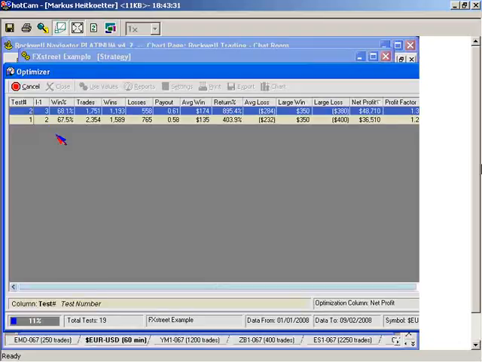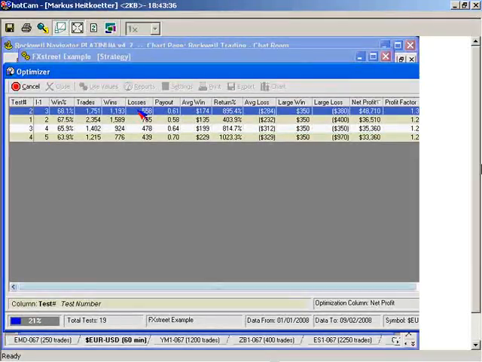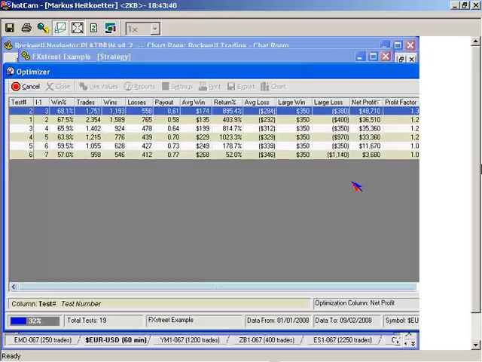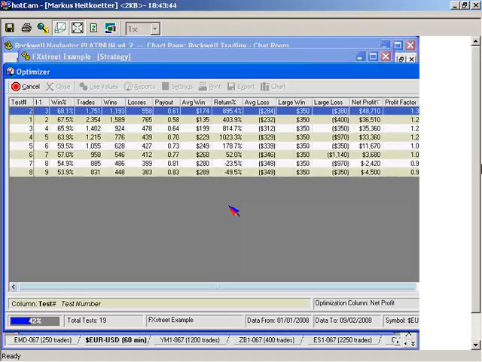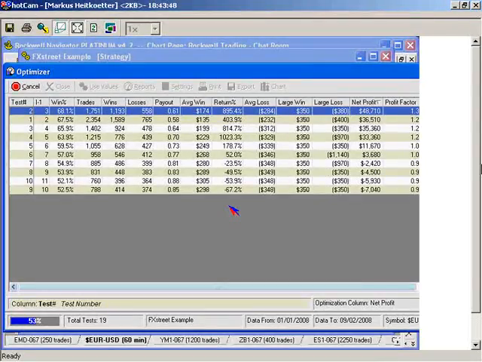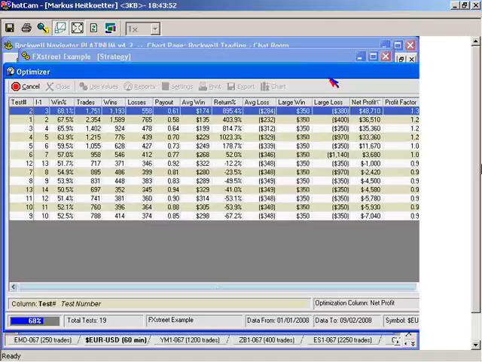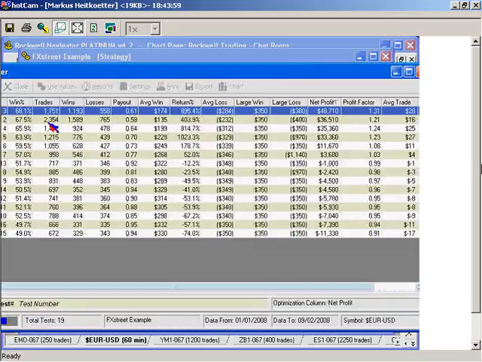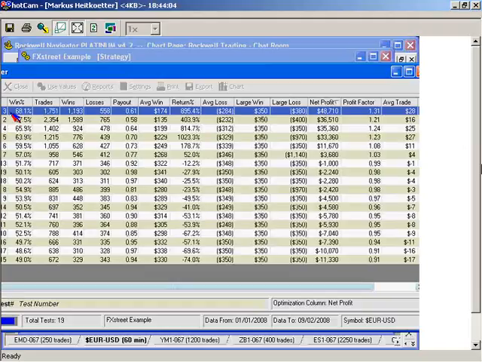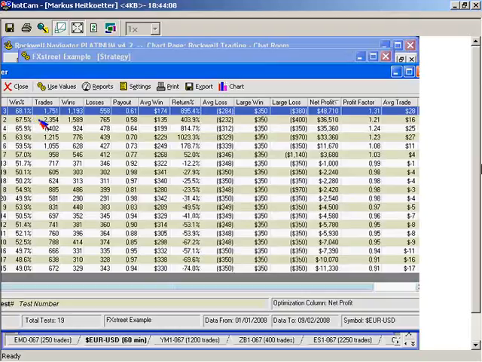And again, we have the number of trades, we have the number of wins, we have the net profit here. And again, it seems that the smaller the number of bars used in the moving average here, the better the results. We do not have a real improvement if we would use anything else. Let me just scoop it over here to the average trade so that you can see it. And you see that the results of 3, 4, and 5 produce very solid results. So we can stick with 3, or we might even be able to change this to 4. But let's stick with 3. So that's good.